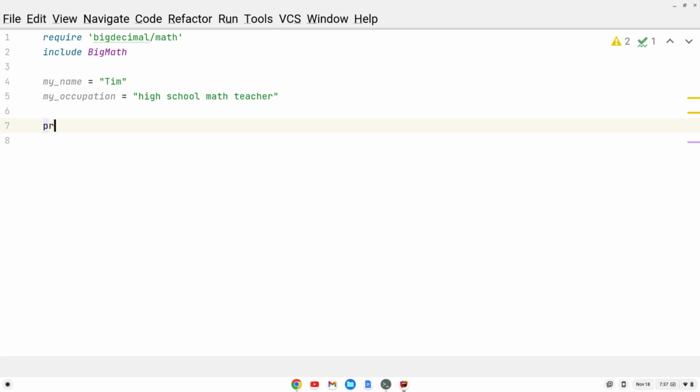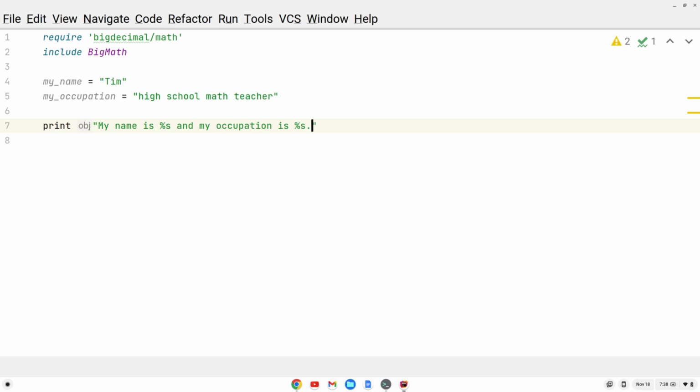All right, and what I'm going to do is now I'm going to print. Now I'm going to use a format specifier to include this, so we've been using concatenation to this point, but we can use something called format specifiers, which if you're familiar with C programming, you may have used. So I'm going to say my name is, and we're going to do %s because we're going to pass a string in there. So that's the format specifier, %s. And my occupation is %s.